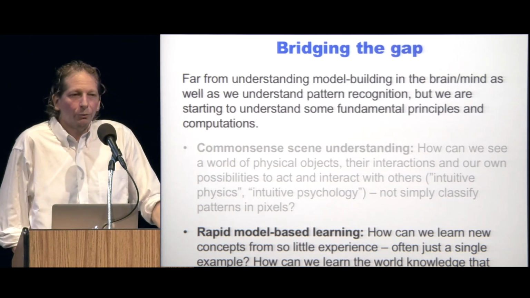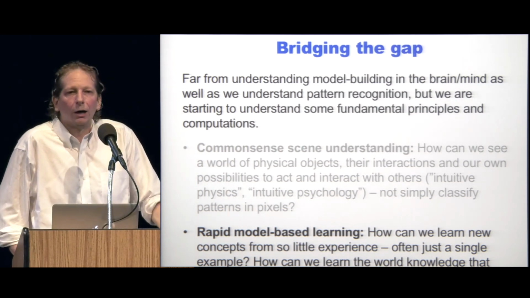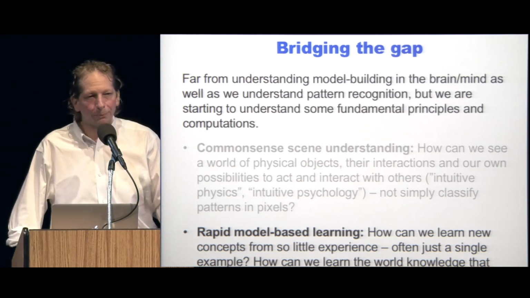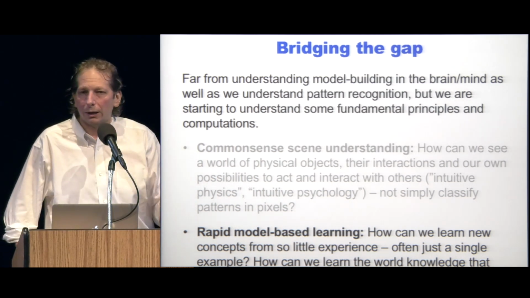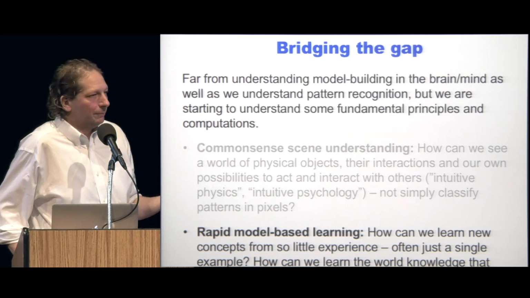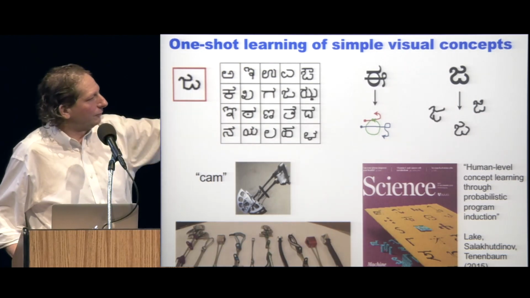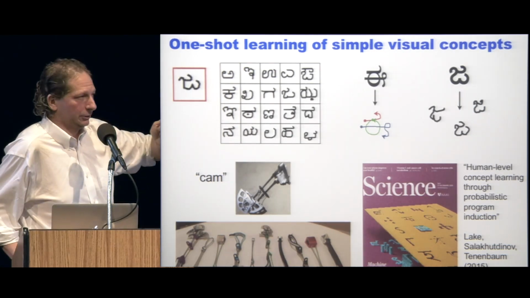Okay. So we don't really have time also to talk about the model-based learning. And here, I want to just talk about it for a minute or two, just again to put out the challenges for computational cognitive neuroscience. You guys already referenced at the beginning the work that we did in the Science paper trying to get at one-shot learning.